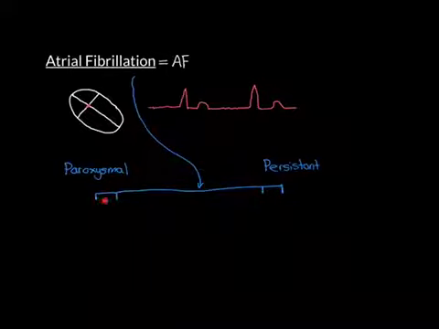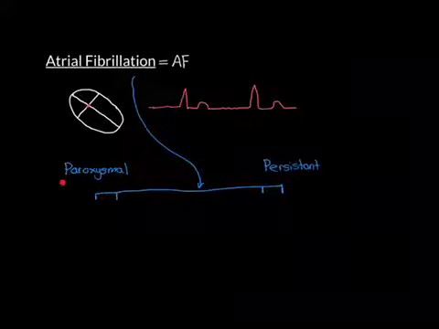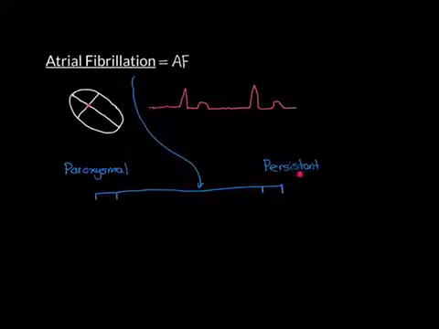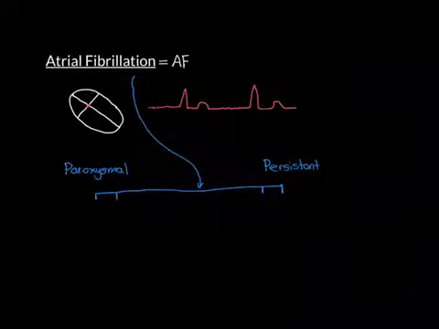However, if someone is right over in this part, it's nicer to call it paroxysmal atrial fibrillation, or PAF, and if someone's right over here, it's nicer to call it persistent atrial fibrillation. And by the way, when people say PAF, it usually means paroxysmal atrial fibrillation, not persistent atrial fibrillation. Just a heads up on that one. So let me explain what I mean by this spectrum. So, we'll start off by talking about what paroxysmal atrial fibrillation is.